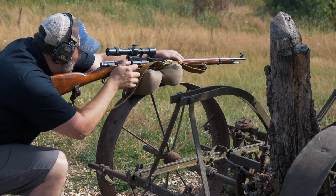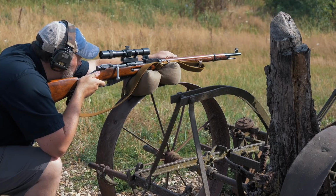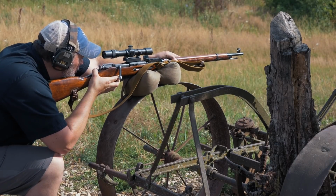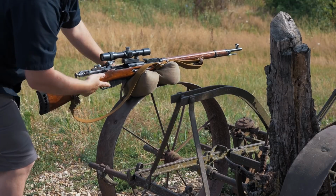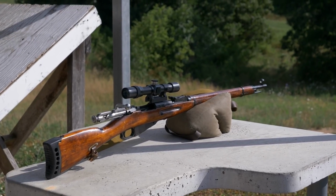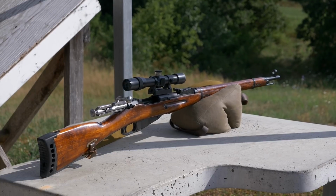The Mosin's actual diameter is .312. Bullet weight is about 170 grains back then. Muzzle velocity from a 29-inch barrel was around 2,600 feet per second. And as I said, it put that somewhere between the 308 and the 30-06 as far as downrange potency. Back then anyway, it had a pretty good reputation for accuracy.